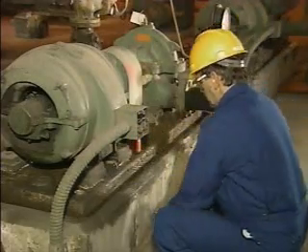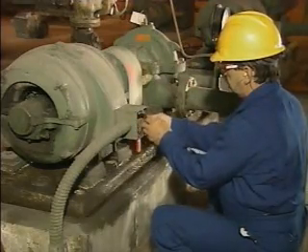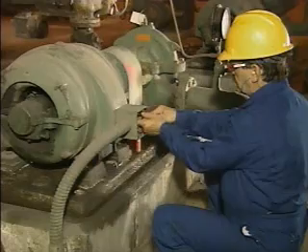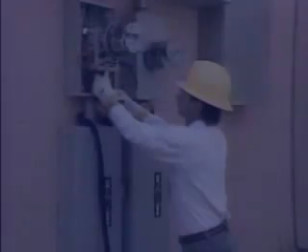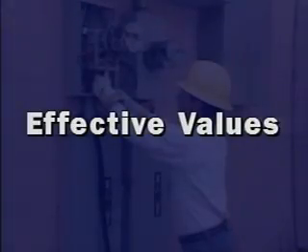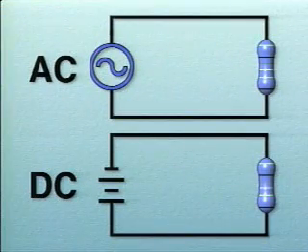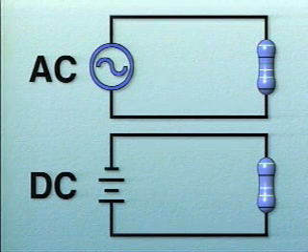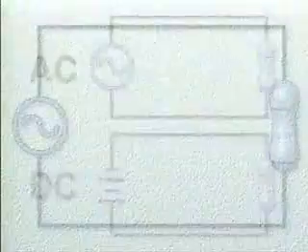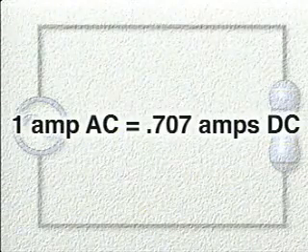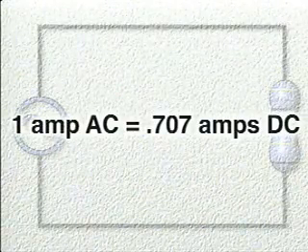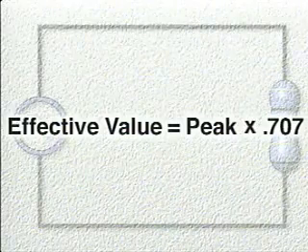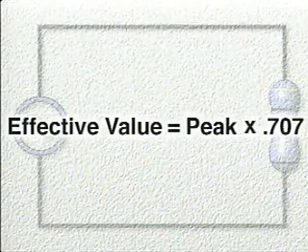Now, even though it may be handy to know about peak values and peak-to-peak values, these values aren't commonly used when you're working with AC circuits and equipment. Alternating current doesn't build up to a peak and then stay there like direct current does. So most of the time, when we're dealing with AC, we talk about effective values. Effective values are based on a comparison between AC current and DC current. To make this comparison, scientists did a lot of experiments to measure the heating effects of AC and DC current. From their experiments, the scientists discovered that 1 ampere peak value of alternating current produces the same heating effect as 0.707 amperes of direct current. In other words, effective AC values are equal to peak values times 0.707.